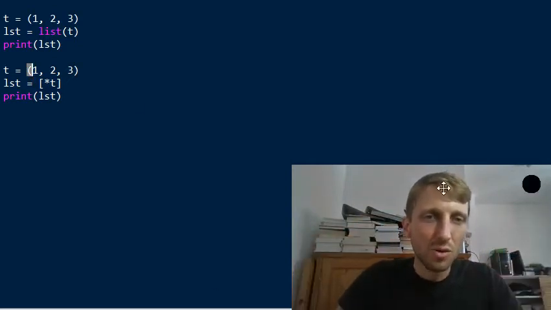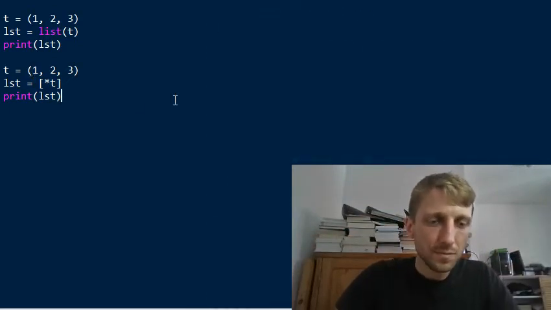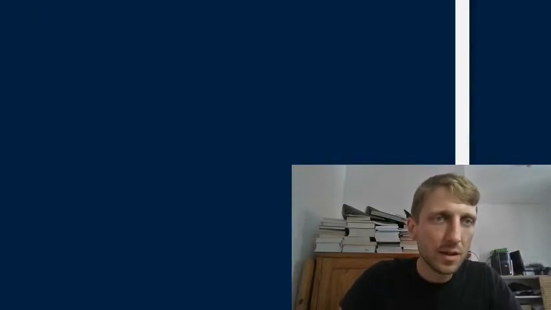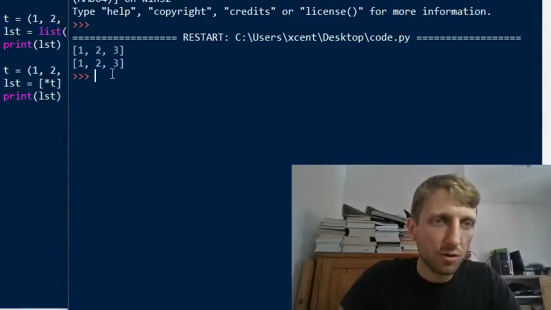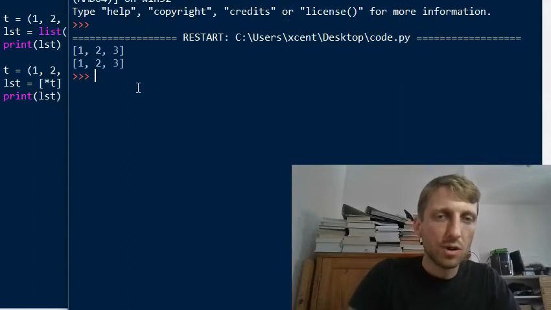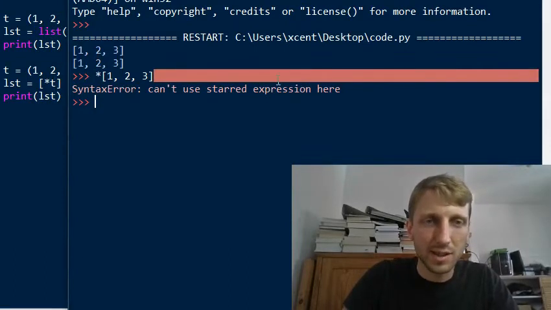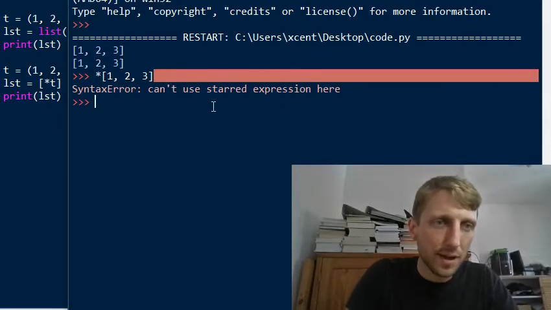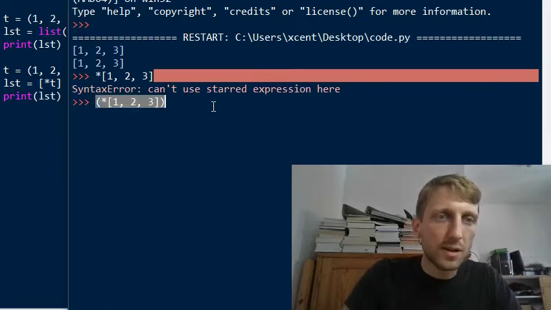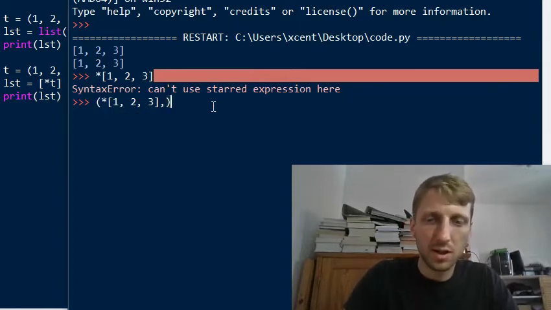So if you run this, we get the following result. We have two new lists. But you cannot just unpack a list into nothing. This will throw a syntax error. You can only unpack a list, for example, into an enclosing tuple structure.